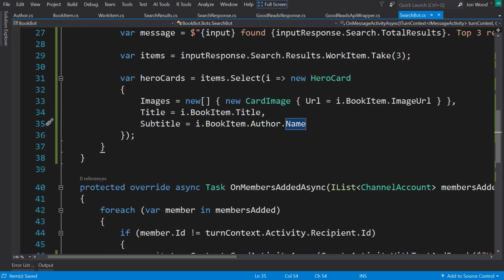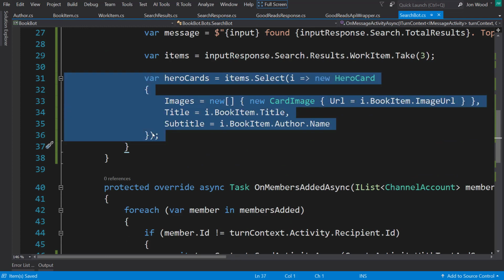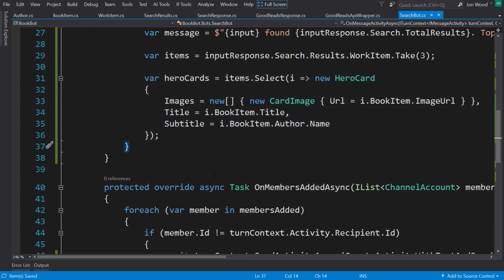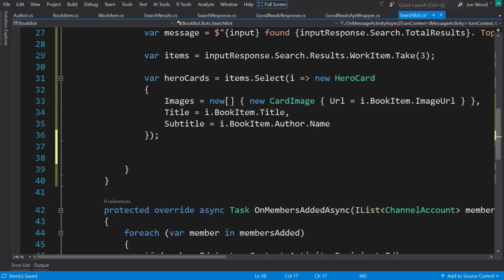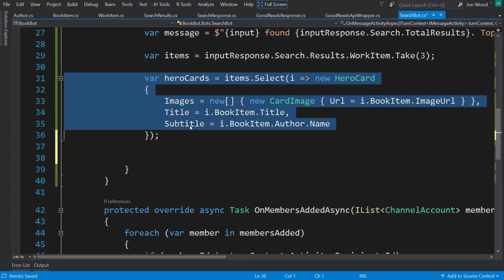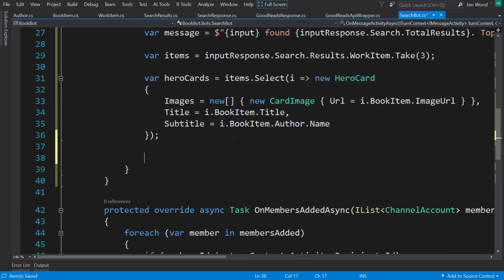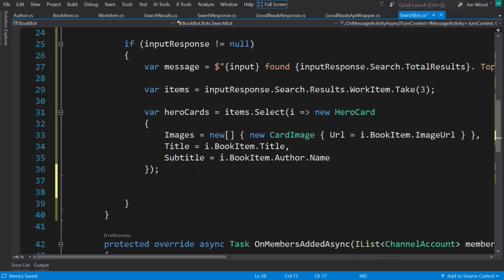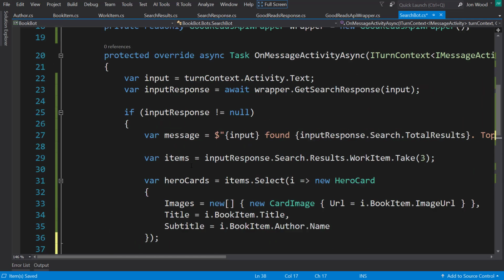So that's each of those cards that we had in that carousel response. Each card is going to be each book that came back in the response. Now if we just output these cards out to the bot, it'll create 3 different outputs as single cards, but we want these outputs in one card with all 3 items.